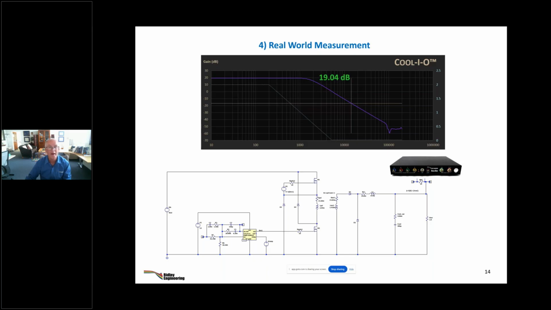So why is this so much more damped than we're seeing in the real circuit? Okay, no one's guessing yet. But you're waiting for the answer, I suppose. So we've done 4 levels here. We've done the equations. We simulated the small signal model. We simulated the large signal model. And then we did the real world measurements. And it kind of said, well, only one is correct. The real world measurement is correct. So that gives us a dilemma.